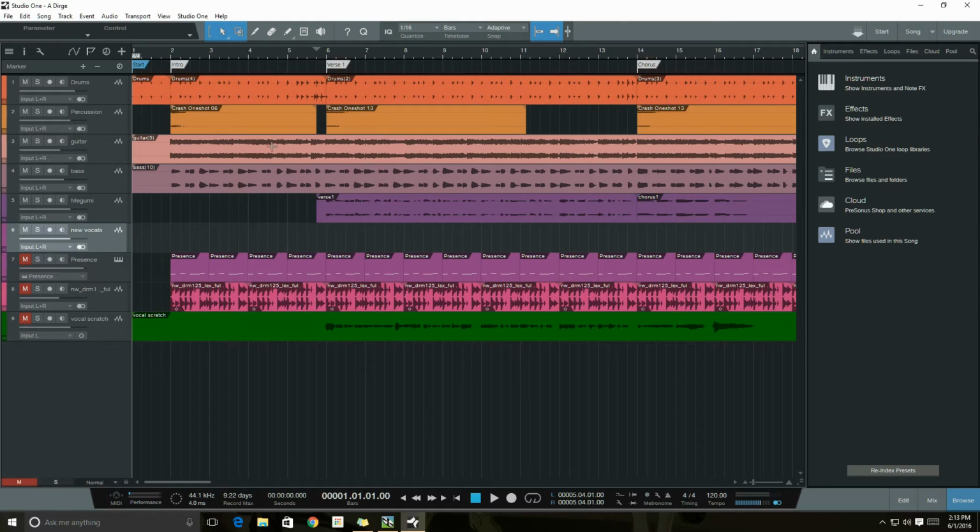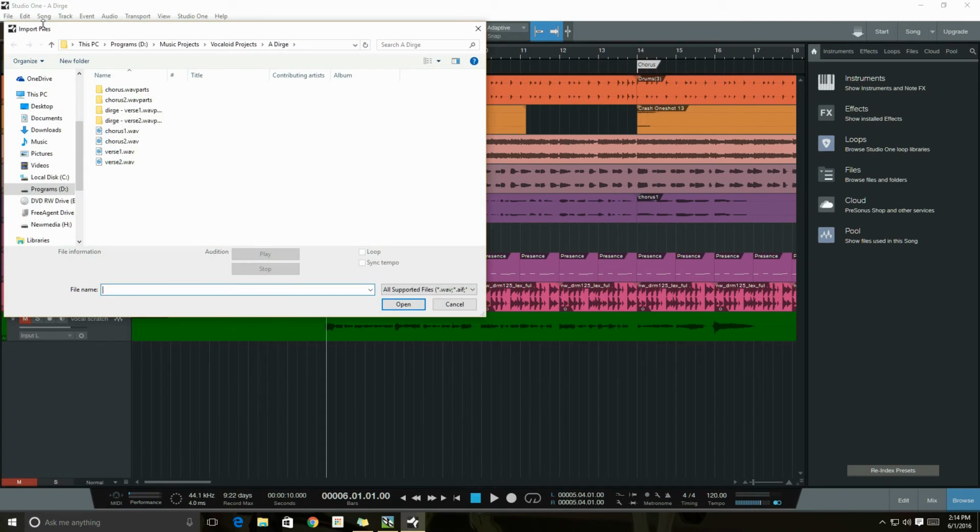Okay, so the first track we want to import is verse 1. And by the way, you can go to the markers directly by just using your keyboard. For instance, the verse 1, you could just hit the 3 and hit 4 goes the chorus. But that makes it a lot easier, quicker anyway, instead of using your mouse. So let's go to the song up on the menu. And we can import a file.